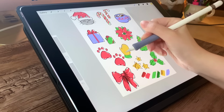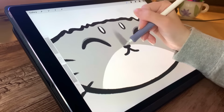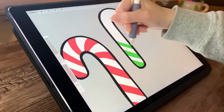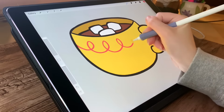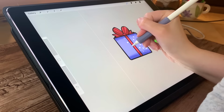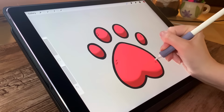So when I think I have a good color scheme, I just dive into the coloring, which is my favorite part. And I think this little Santa kitty turned out so freaking adorable. There is a lot of going back and forth between the images, fixing things, adding things, because I want it to be cohesive. I think that is the key word today, cohesiveness. I tried to use a very light shading just to add a little bit of depth. Again, you can't put too much detail into this. I'm trying to add my style to it, but still keep it simple.